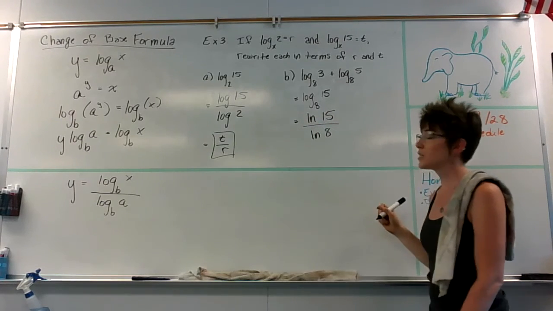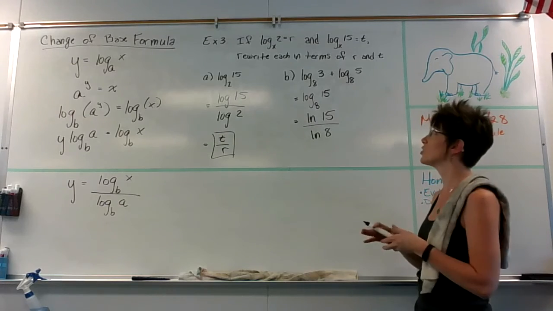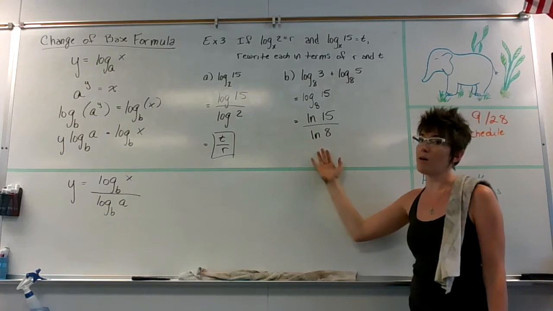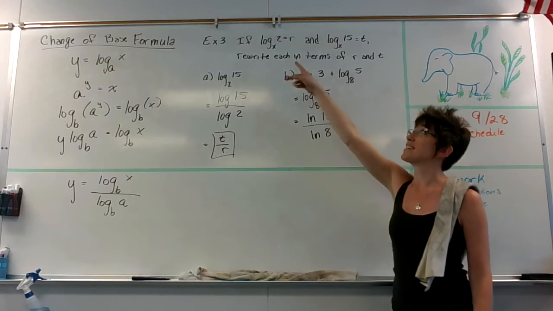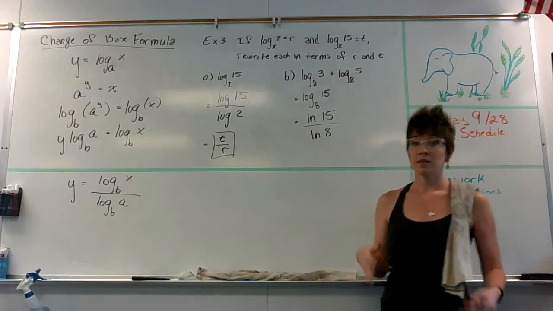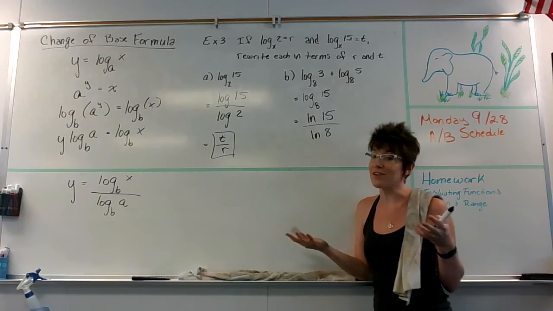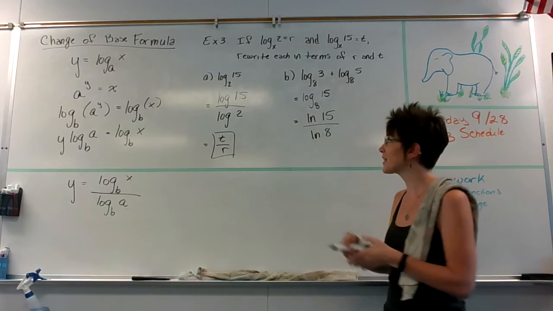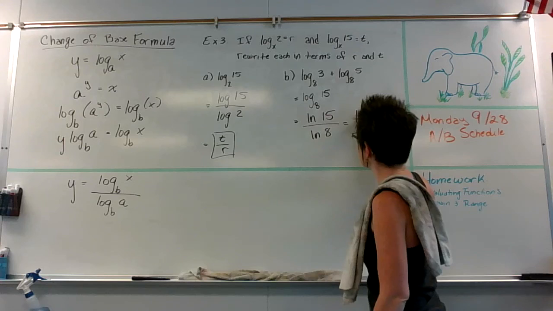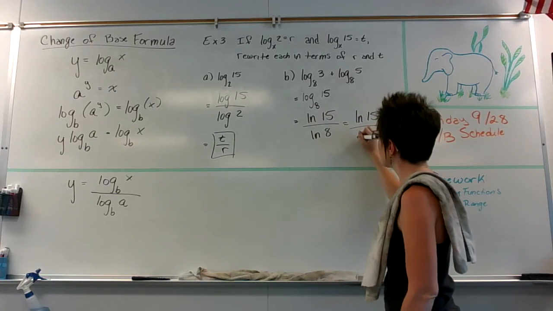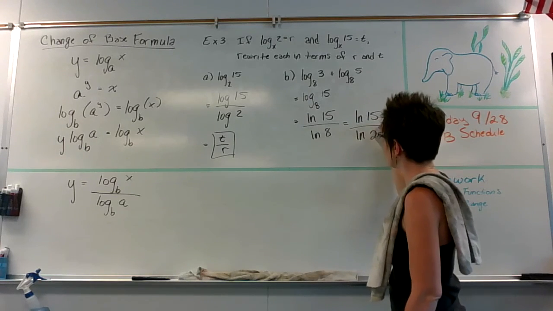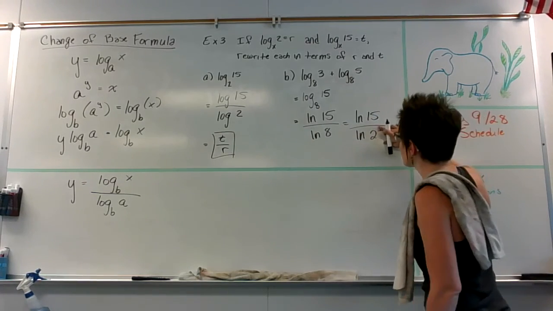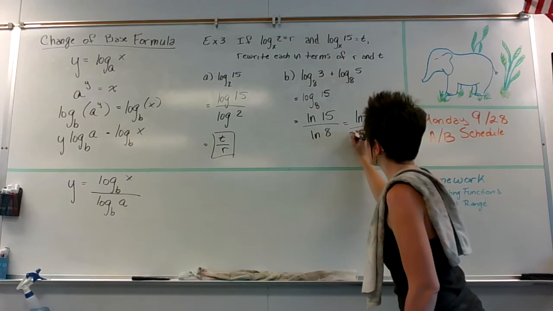Okay, so I can see immediately that the numerator is just equal to t. Log base anything of 15 is equal to t. But what's happening in the denominator, log of 8? That doesn't appear to be a log of 2. Is it perhaps hiding? And hopefully you're thinking, well, yeah, 8 is just 2 to the third power, right? So I can rewrite this as natural log of 15 all over natural log of 2 cubed. But exponents fall down in front of the logarithm, so I'm just going to do that right now and put that 3 down in front.